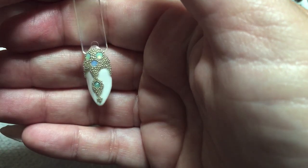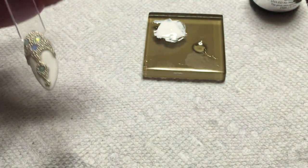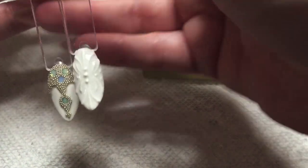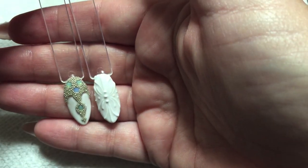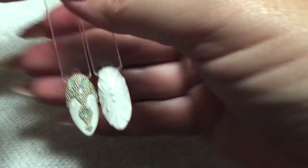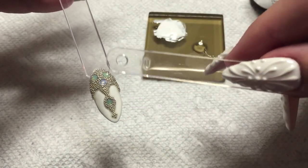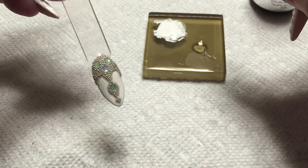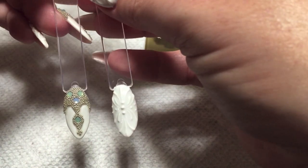All right, so now we have our cured gemstone and caviar bead nail. And we have our other nail right here. So as you can see, it really didn't take that long to do, especially this one. This one actually took a lot less time than me futzing around with the beads on this one, but all for a very nice effect.